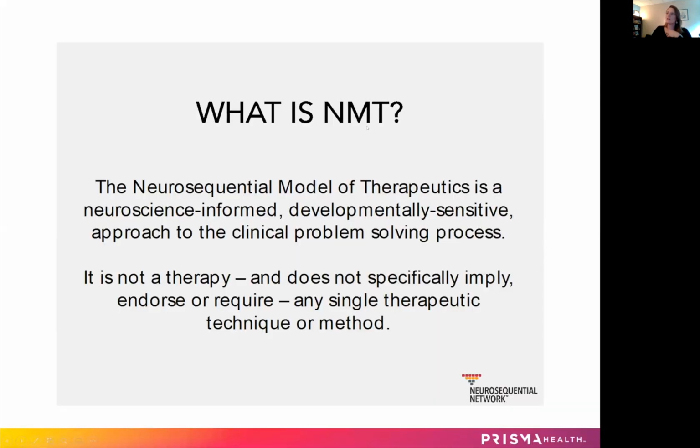Also, just to talk a little bit about what the neurosequential model of therapeutics is. It is a neuroscience-informed and developmentally sensitive approach to the clinical problem-solving process. It's not a therapy, it's not a treatment. It's very inclusive of all of the other therapeutic modalities that are out there. What it does help you do is assess the person that you're working with in a trauma-informed and developmentally sensitive way, so that perhaps you may make the same recommendations you otherwise would, or perhaps you may make different decisions about when you provide certain treatments. We'll talk more about that.